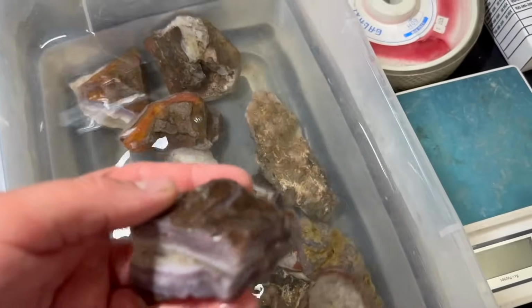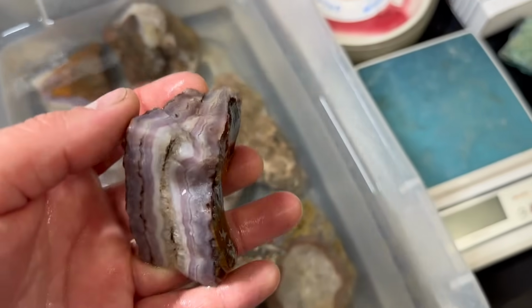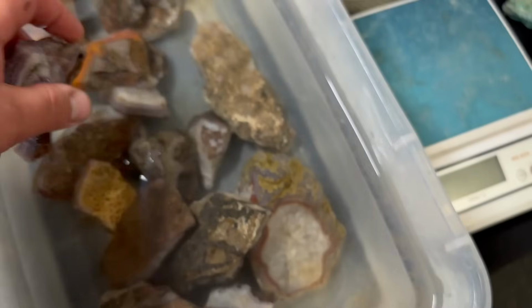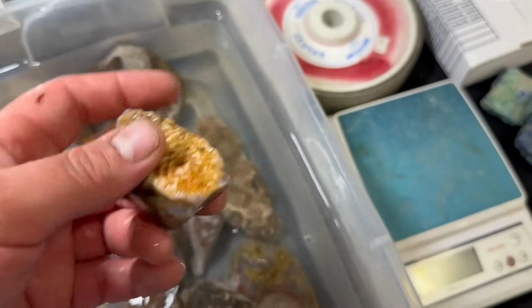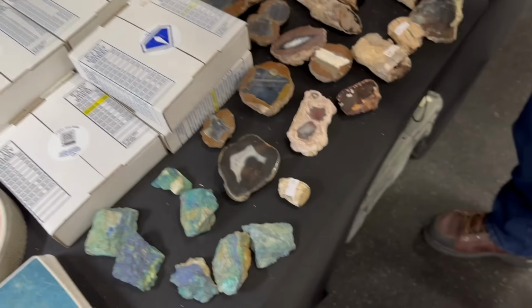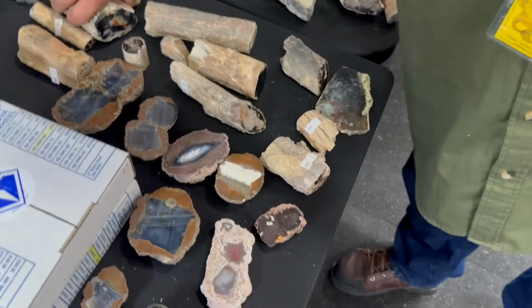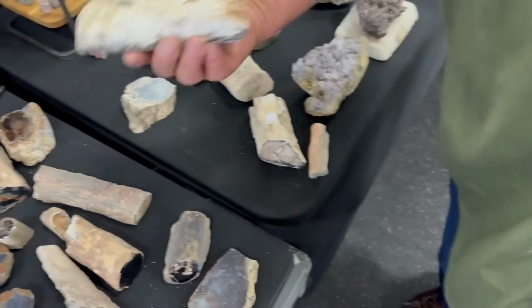So I'm down to probably my last 50 buckets that I have to go through out of that container. I've got about 200 flats. I've been getting a lot of this out of the flats. Little blue forest. I've never really seen it before. I saw a display case in there. It's from Wyoming, right? Yeah, Wyoming. And there's some raw pieces, chunks.